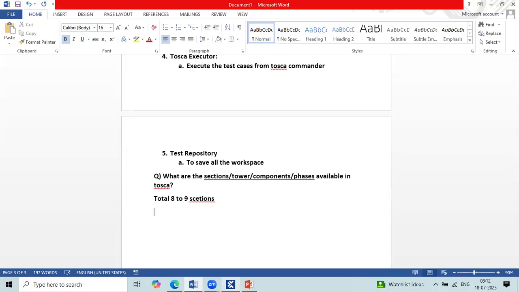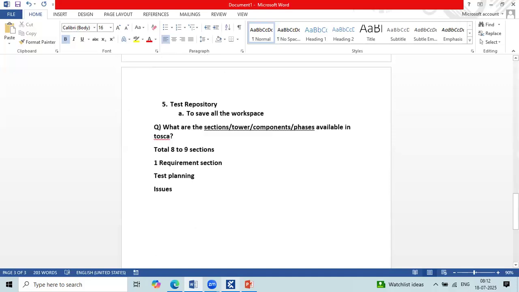The first one is the requirement section. Second one is module. I'll make a note here: requirement section, test planning, and issues tab. These three sections we use for test management purposes.